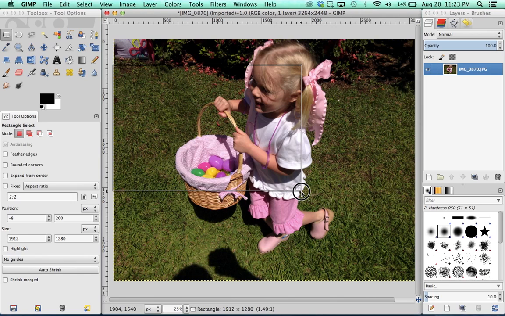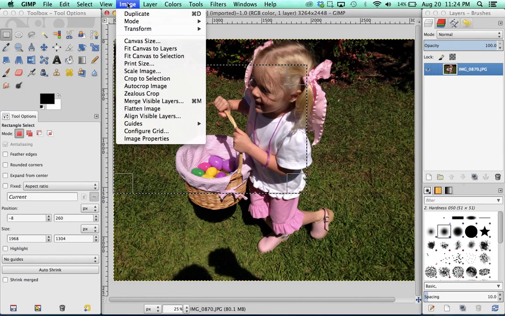Now, if you've been paying attention to MyCom, you know the rule of thirds. And you know to always imagine a tic-tac-toe board and try to make your focal points match the parts where the lines cross on that tic-tac-toe board. So this is a rough estimation of that. Her face is one of those focal points, and we're going to go with that. Cropping is very simple. You simply go up to Image and down to Crop to Selection, and that will crop the image.